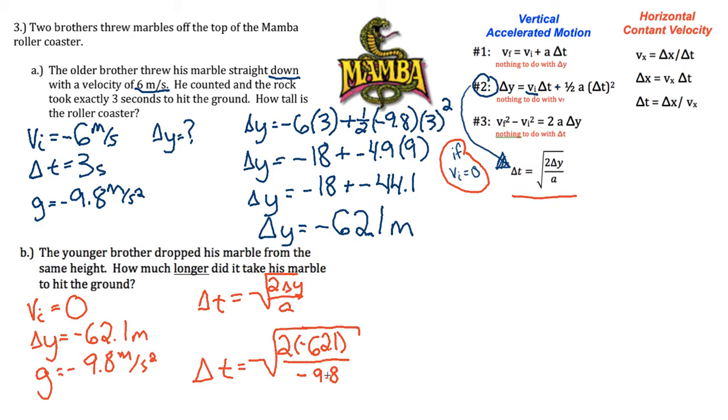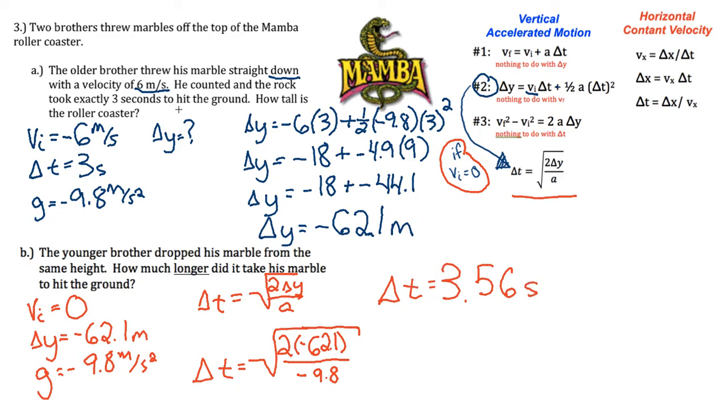So you multiply and divide everything within the square root, and then you hit the square root button last. So 2 times 62.1 divided by 9.8, and then you hit your square root button. Make sure you can do that in your calculator. You should get a time of 3.559, so 3.56 is what we'll round that to, seconds.